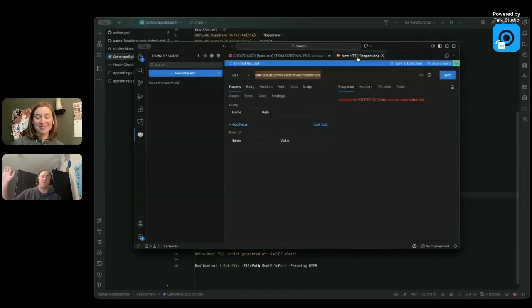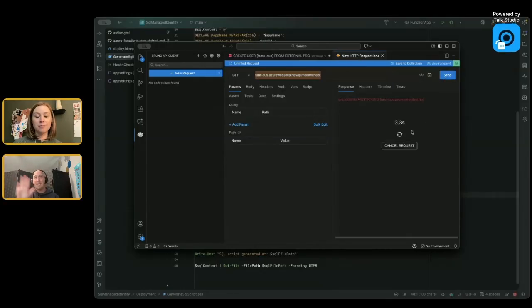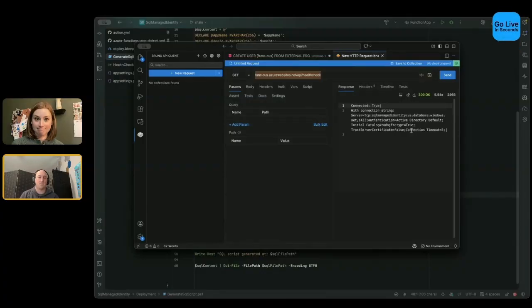So recall behind the scenes, we deleted the resource group. We reran everything after adding our PowerShell script. Now we can call to our function app without having done anything else in the system.